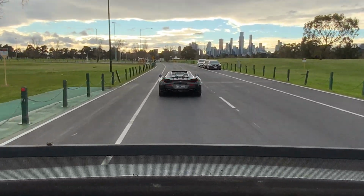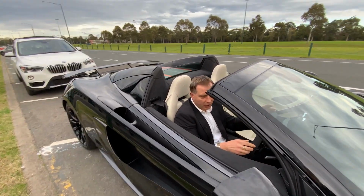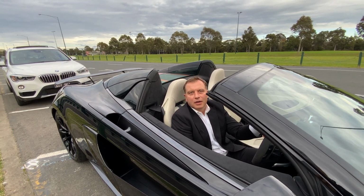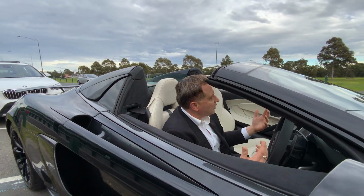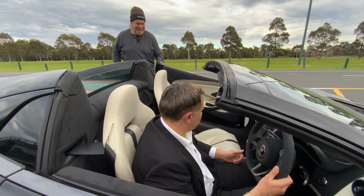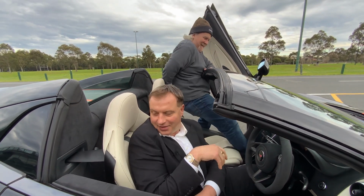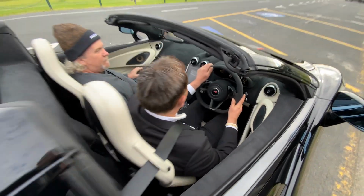No way. Yeah. I'm now going to fulfil my dream, and I'm going to do a U-turn and go straight down pit straight. You can't because it's blocked off. Oh, it is blocked off, but I'm visualising, Andrew. How do I put this into drive? You want to scare the living daylights out of me? You scared the daylights out of us. Are we in drive? Where's drive? Is this in drive? It's in drive. It's time.